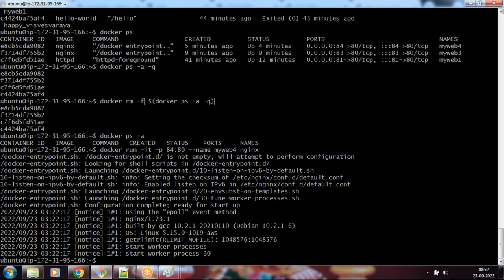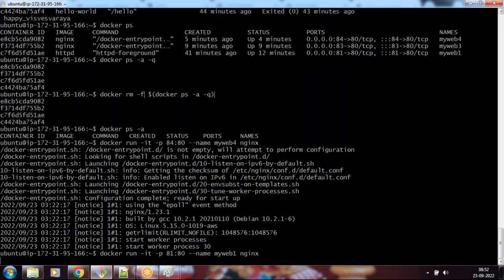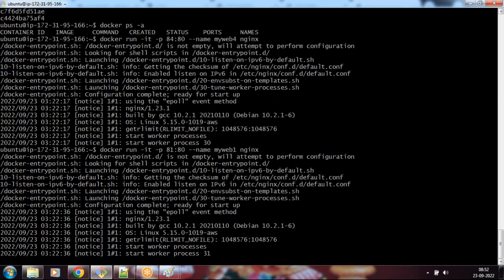Okay. We started one container and so docker ps.